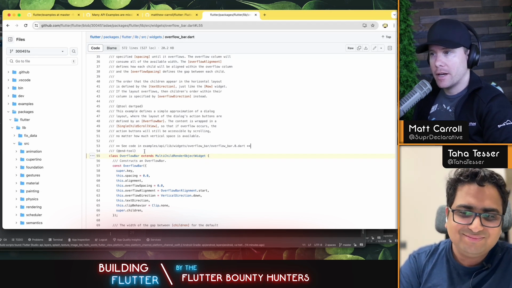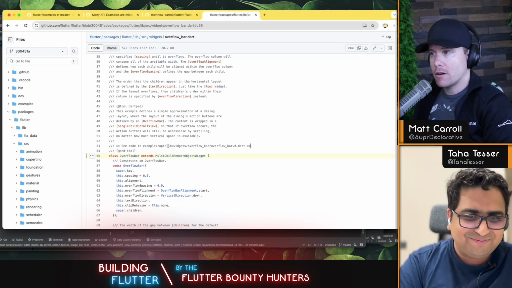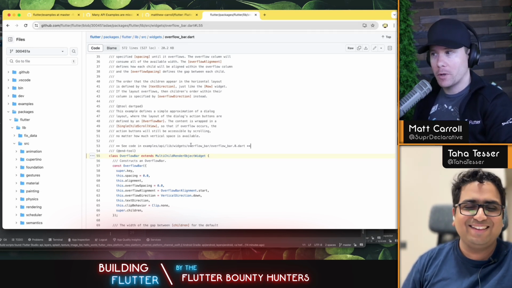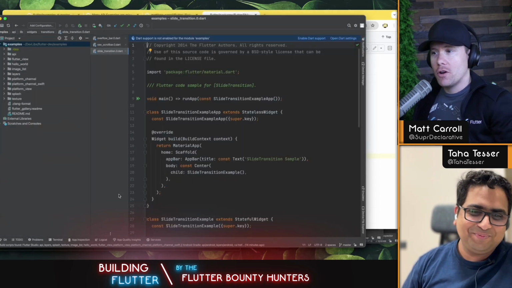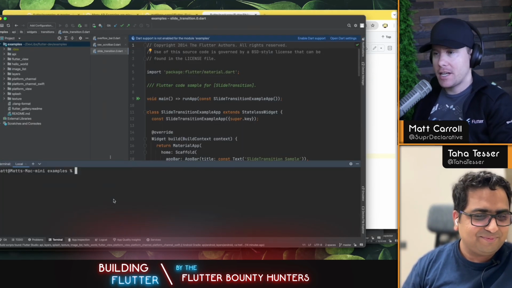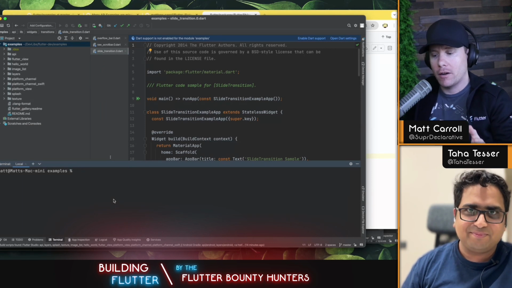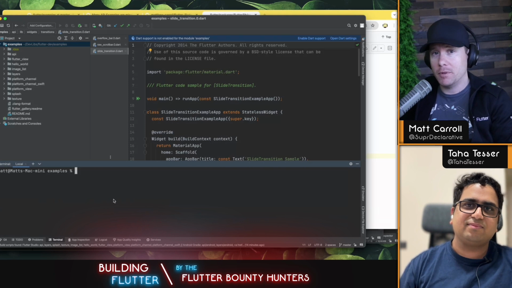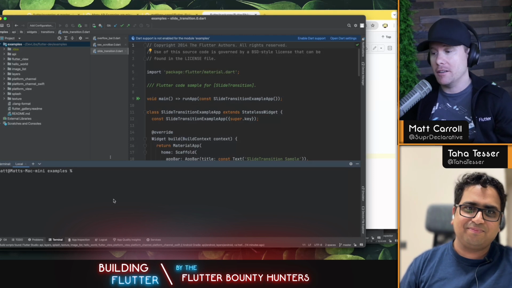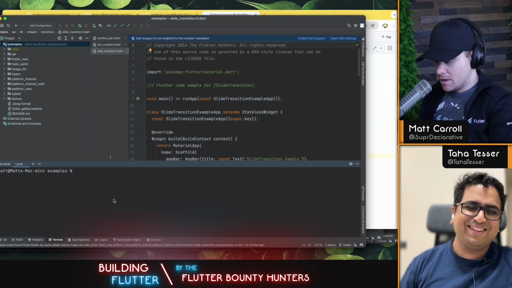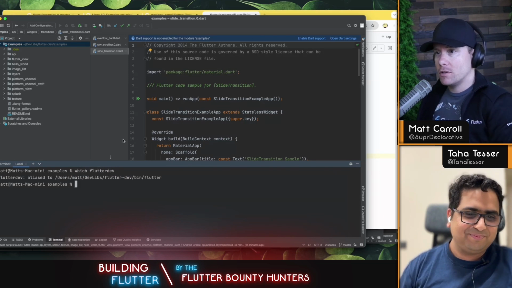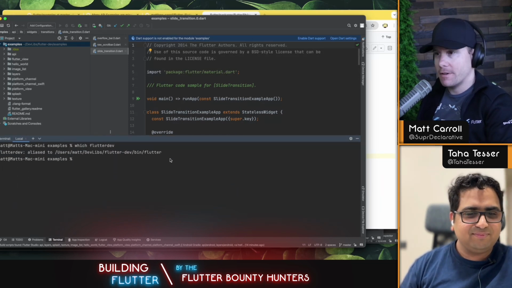I think probably the easiest way to show this is to just do it. But before we start opening that up, I do think we need to make sure that our local Flutter is up to date with the real Flutter. Yes. So we showed last time, again, how to set up the environment, which included creating or cloning a second version of Flutter that's just for development. Now, I haven't touched this for the last couple of weeks because that's how long it's been since our last video. The master channel, therefore, has accumulated probably dozens or hundreds of commits in that time. So Flutter Dev, by the way, is the name of the tool. Flutter Dev is what we're calling our development version of Flutter.